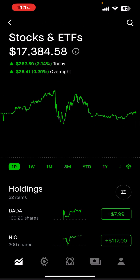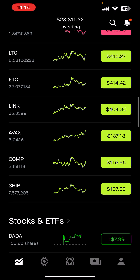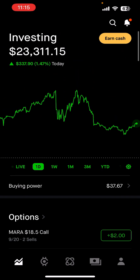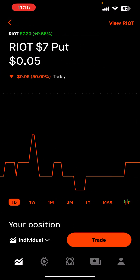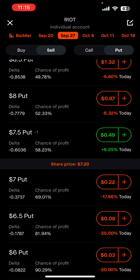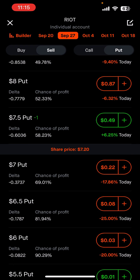Now that we've covered stocks — where growth companies and tech companies are affected — let's talk about options. If you're trading options, rate cuts have a different effect. Lower interest rates generally reduce the cost of buying options, making them more affordable. But if you're an option seller, you're probably getting lower premiums. If I pull up Riot and look at the premiums for a sell put, they're a lot lower than we're used to — we have the $8 put at $22. So as a seller, the profit you get from selling options is a little less than usual.